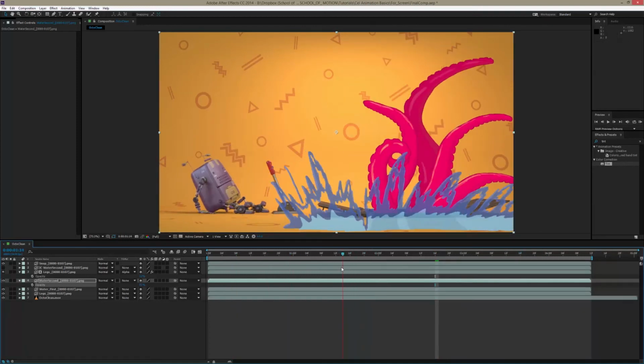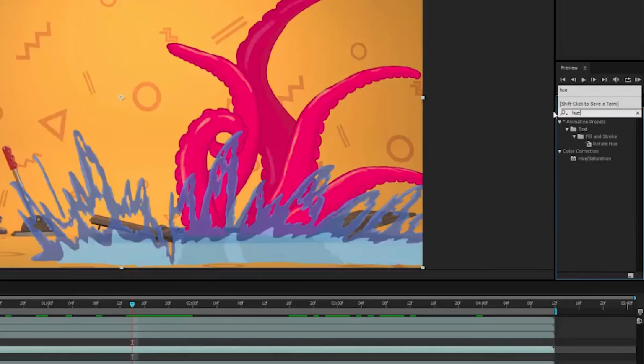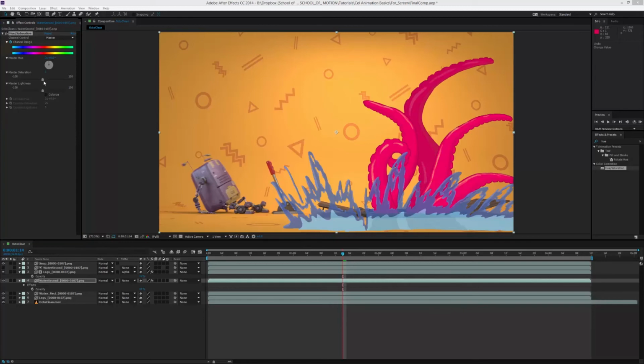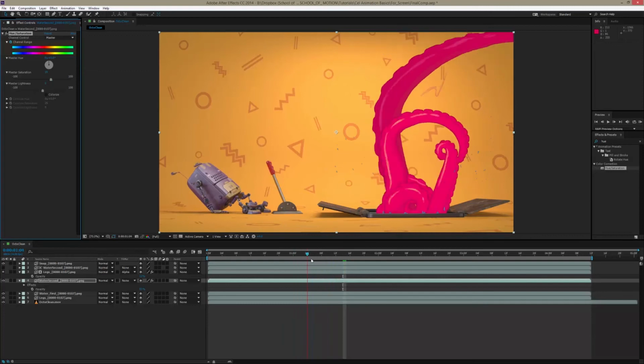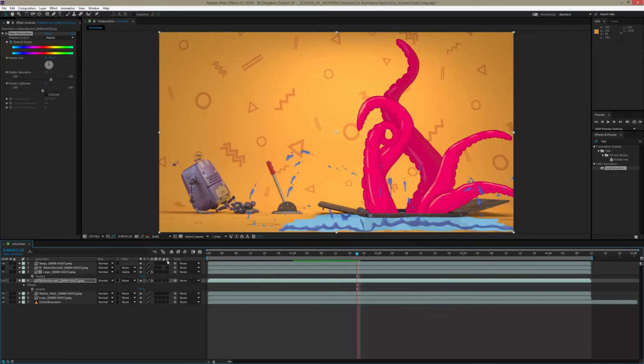Now, because we got rid of some of that transparency, the colors are not quite as vibrant as we want. So we're going to add a hue saturation effect here. And all we're going to do with this hue saturation is bump the saturation up again, just a little bit, so it looks more like our original color. So if we go back now, you can see that looks a lot better than that washed out color that we had. So that's how it was before, and now that is much nicer in those richer blues that we had before.